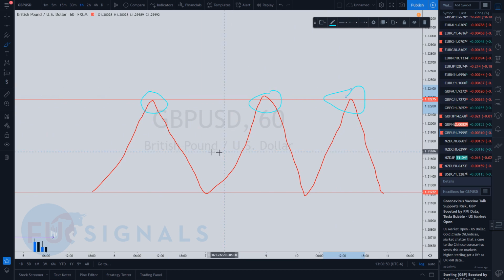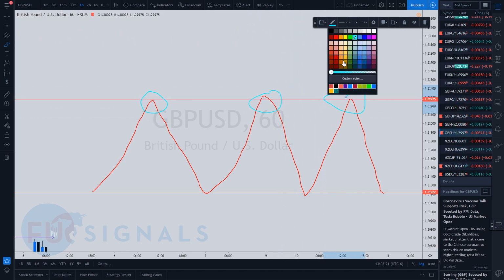Now, what do they teach you as well? The more times it hits, the stronger the level gets. And the more times it keeps hitting that level, the more people can see it, right? Once it hits once, it's still not considered support. Hits twice, boom, it starts getting created. The third time, more people can see it. Once it reaches the fourth time, everyone can see it. It becomes very clear and significant to all the masses, to all the noobs out there. Remember, that's what you're taught. The first thing, I still haven't come across a trader who doesn't know what support and resistance is yet, right?